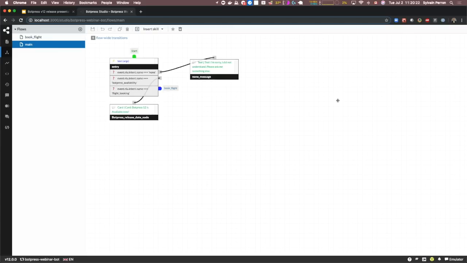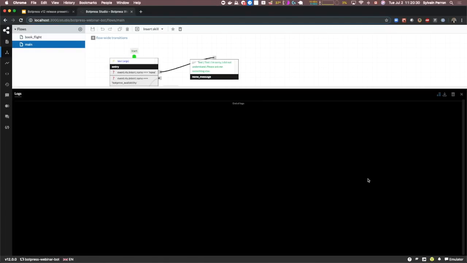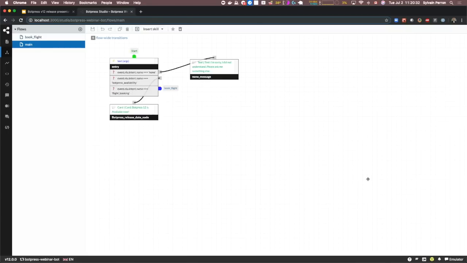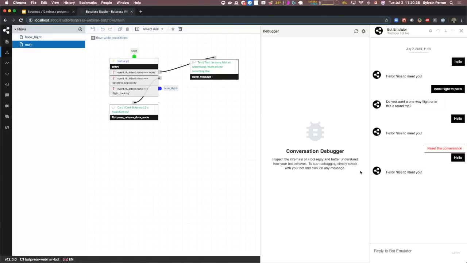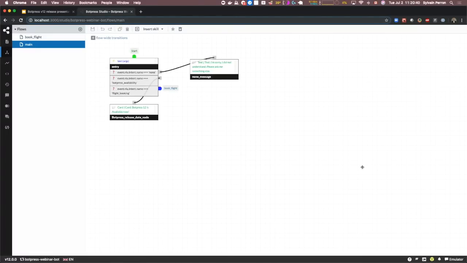So for the logs, when you hover this button, you'll see it's Command plus J. So if you hit Command J, this will open the log. It will toggle it. Again, for the emulator, it's E. So if you press E, you can toggle the emulator like this.